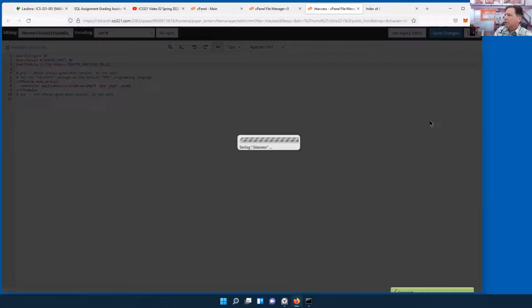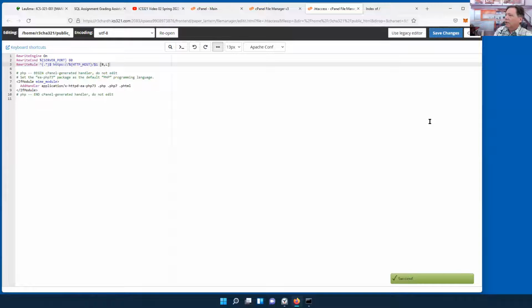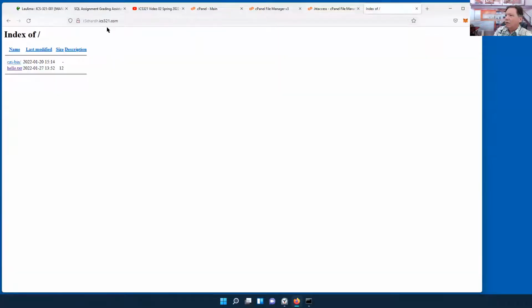Okay, save changes. Now if I refresh this, boom, it automatically goes to the secure server. Great.